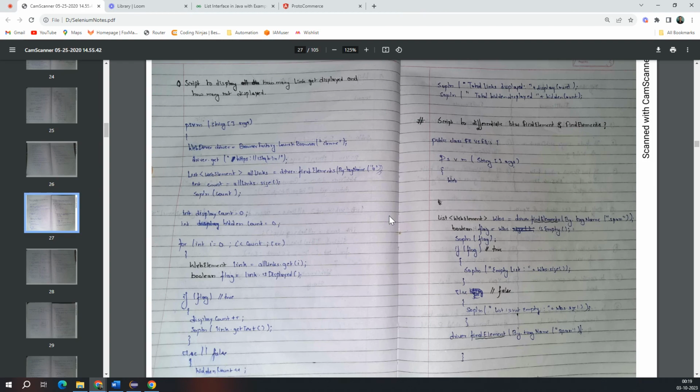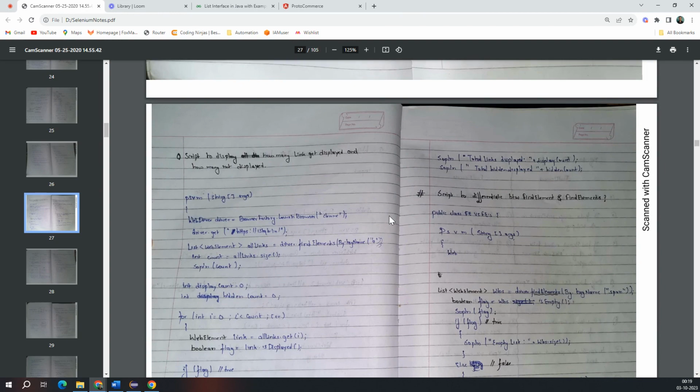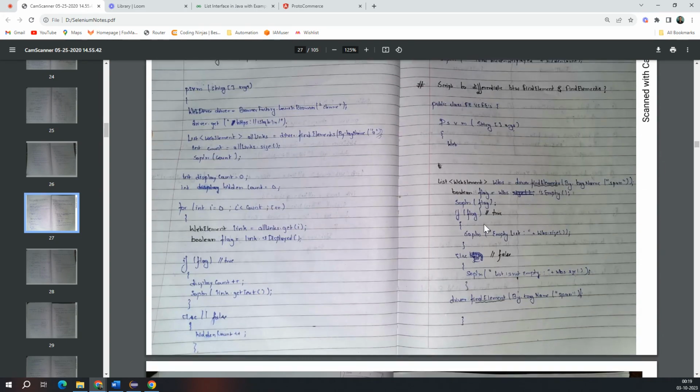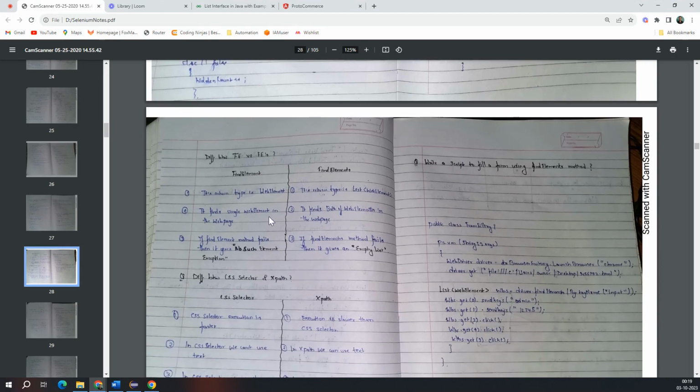We'll discuss that in the next part, and we'll also see the difference between findElement and findElements. We can see here itself today that findElement returns a WebElement, and findElements has a return type of list of WebElements. Since we are interacting with only a single element, the return type is WebElement, and when interacting with multiple elements, the return type is list of WebElement.